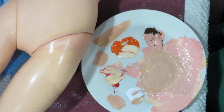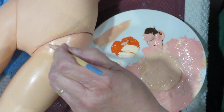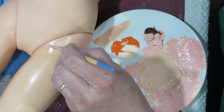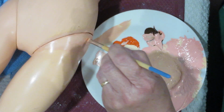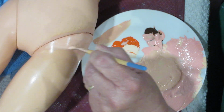Somebody said on there that the paint dries darker. You're right, it does. Acrylic paint goes on light but dries darker. So you want to make it lighter than what it is. But I think this has been a pretty good match. So I'm really sticking to it, and I think this is really where I'm at with it. I think I found where I need to be.